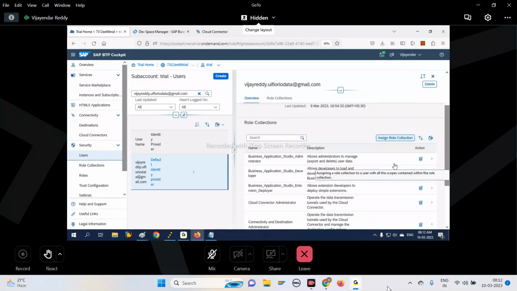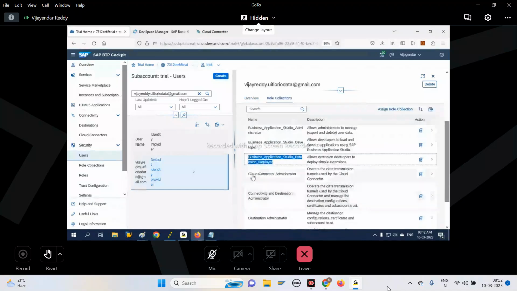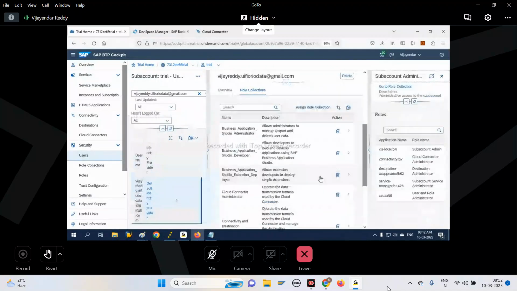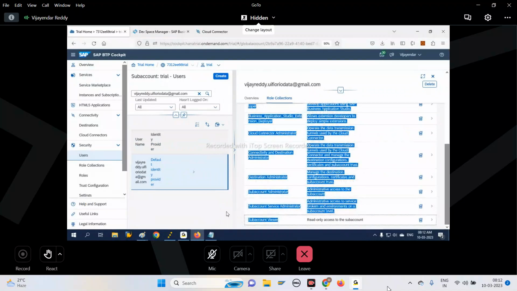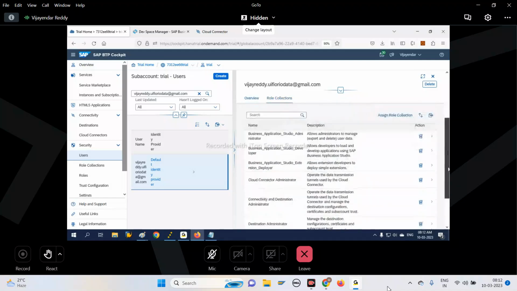Assign role collection: Business Application Studio Administrator, Business Application Studio Developer, Business Application Studio Extension Developer, Cloud Connector Administrator role, Connectivity and Destination Administrator, Destination Administrator, Sub Account Administrator, Sub Account Viewer, Sub Account Service Administrator. These are all various roles you can assign to your account.